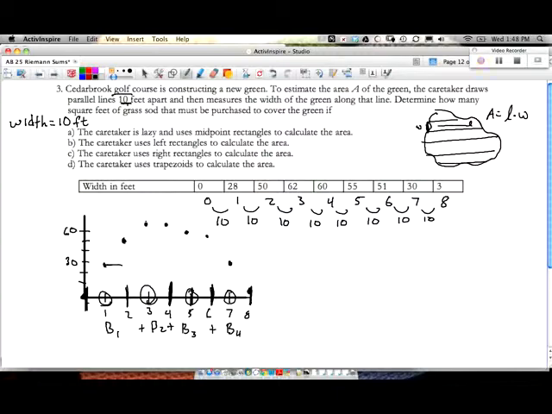So for box 1, we're just going to go right here to the middle, and this is our box. For box 2, we're going to use the midpoint, which in this case is at 3. And then the third box is at 5. So there's that one. And then the fourth box is at 7. So I need to find the areas of these 4 boxes.